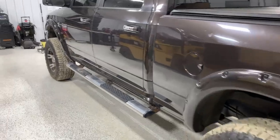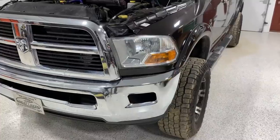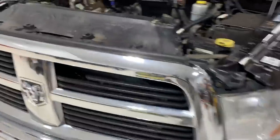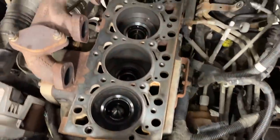Welcome back. Before we get started, let's do a quick shop tour. This 2010 Cummins came in for a head gasket — we're also doing diff covers, an Edge CTS3, and a couple other things. Right now the head is out of it, so we're straight down to the block.